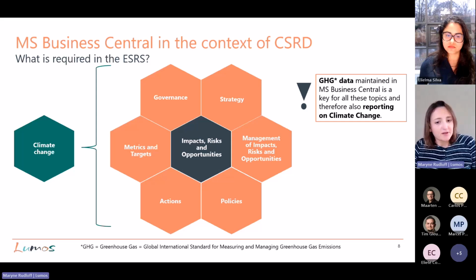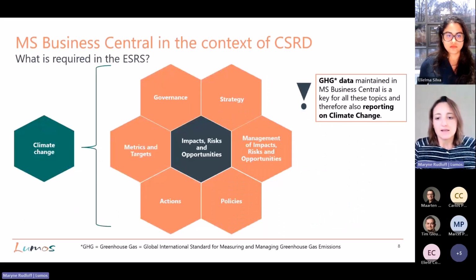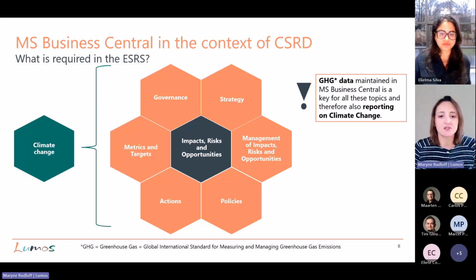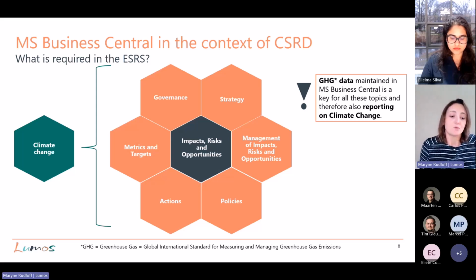If we dig a bit deeper then, when we look at E1 climate change, the data that you will be reporting or registering within Business Central Sustainability Manager is the greenhouse gas data. And that's actually core to the reporting within that sustainability part of the CSRD. And why is that?